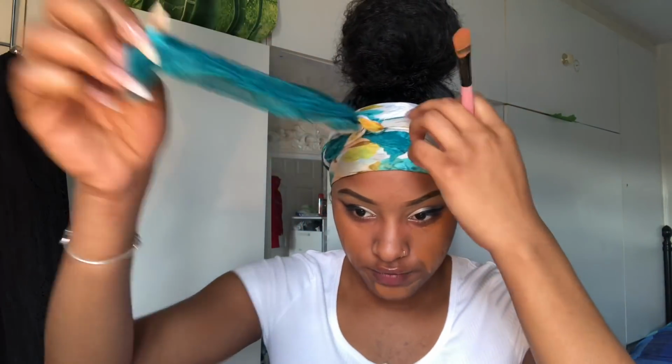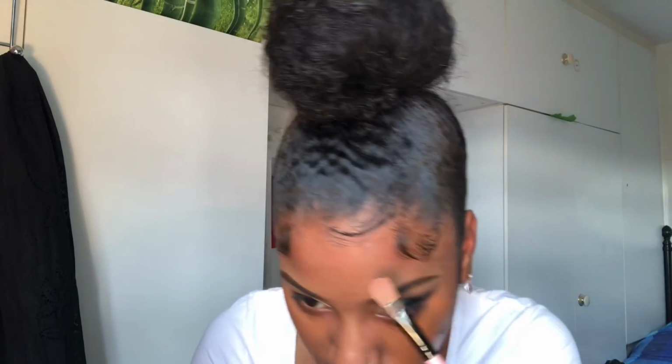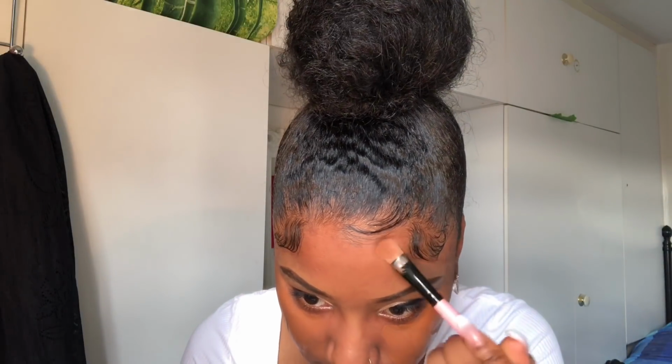And now you can take off the head tie, because I don't like taking it off while I'm doing my makeup. The head tie made a line, and it's so annoying. So I just cover up any remaining curling buns you have. Cover that up with that brush, then back again with this. Blend it out.